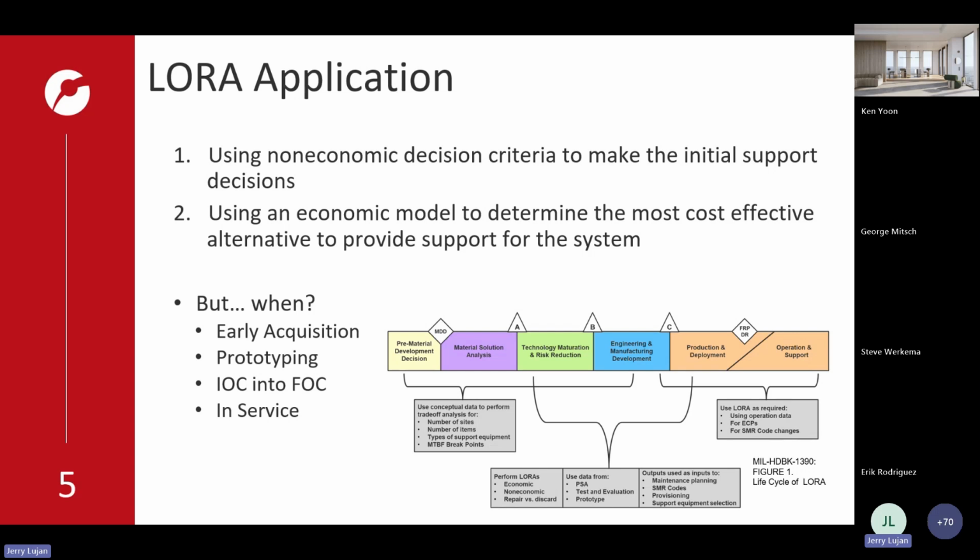And those SMR codes, while developed at the very beginning, and obviously we have to have them, deserve to be looked at again. Now, typically what happens is we do this when it becomes in service, right, as needed. If we're going to go over, it's like an ECP or something like that. But there should also be a planned application of a LORA about every 5 years or so, just to make sure that we're running at an optimal state, optimal as in the highest performance for the least amount of cost. So depending on where you're at within the life cycle is going to dictate how you're going to perform that LORA.